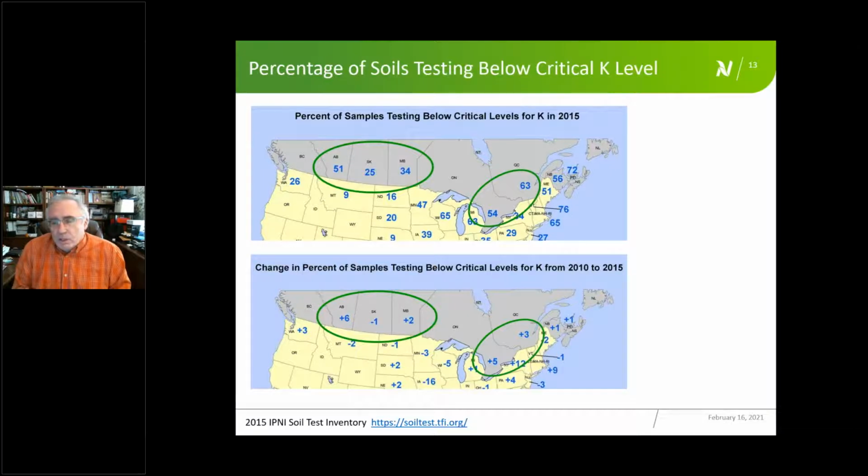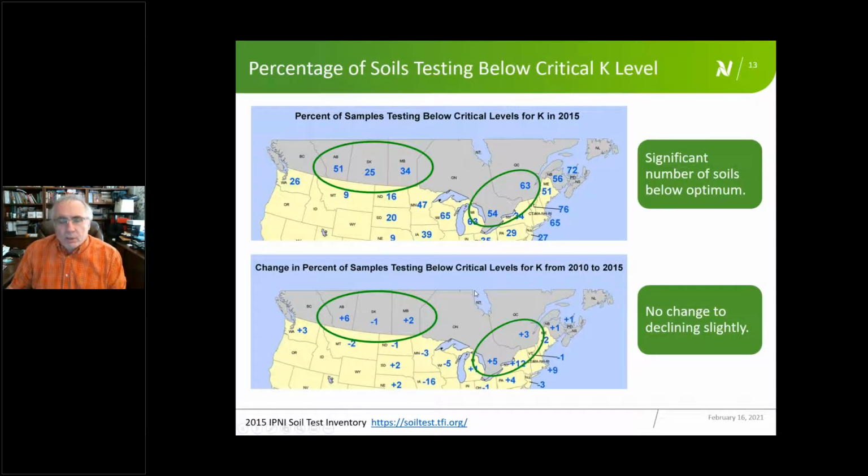Now, one of the things that's come into question this year is, how do I manage nutrients in dry conditions? And so far, much of the geography we're talking about has been quite dry. And the question has come up, do I change management for that? Well, one thing to keep in mind about potassium is that it's very important in regulating plant moisture status and in drought tolerance. So if we're in these soils that are below optimum in potassium, then it becomes important to make sure that we're applying adequate amounts.